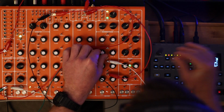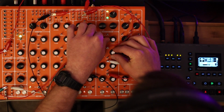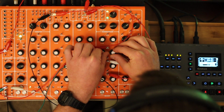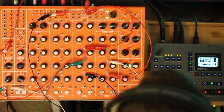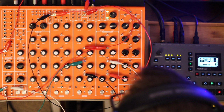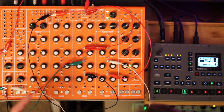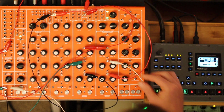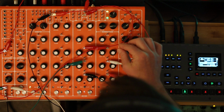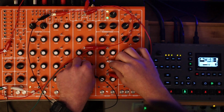Kinda cool. Now let's see how that sounds. There you go. That's kind of neat. So it's kind of a weird effect. Two different things going on, but they kind of sound similar. How about some reverb?